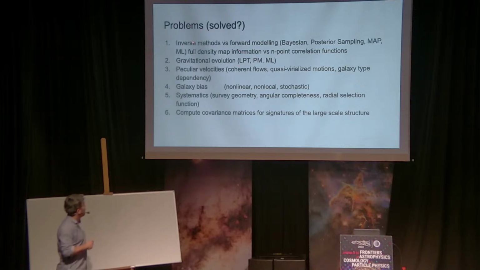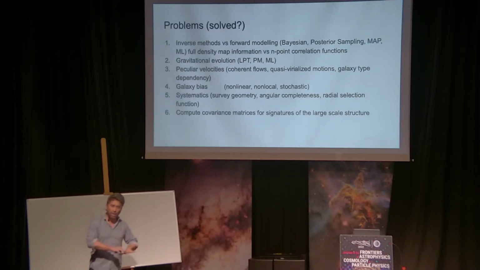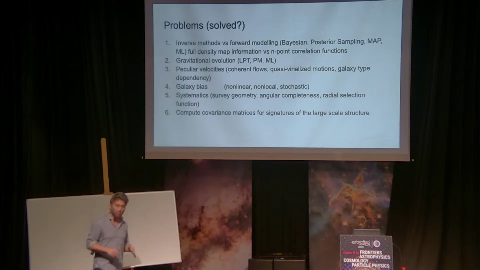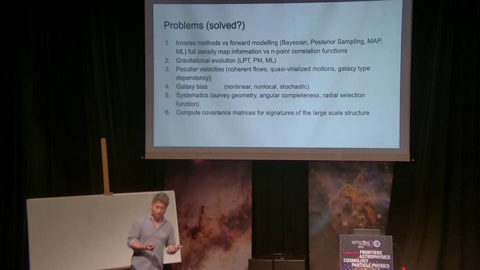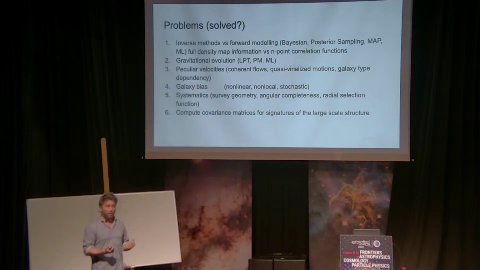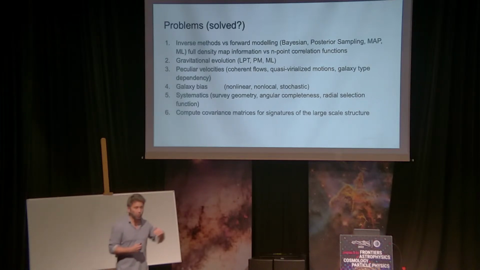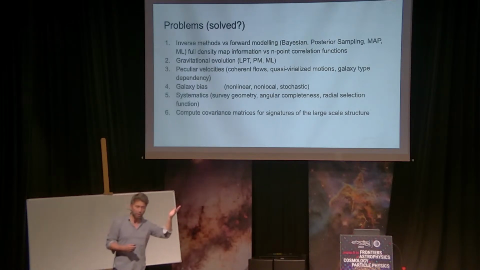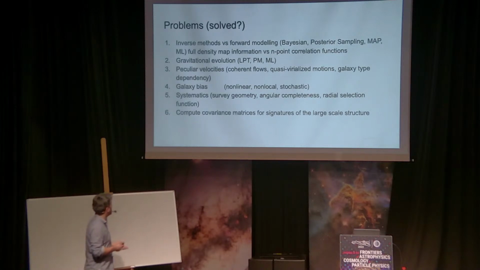Now there is a lot going on between inverse methods, because I haven't explained it, and I should come to this later on, but the way people reconstruct this is essentially by smoothing the galaxy distribution, applying a filter on it, applying then just a linear bias to it, dividing by that linear bias, and then you take that as a proxy of the dark matter density field. You compute with linear theory the velocity field, and you go back in time. And you can't go back in time too much. You usually go back to redshift 3 or so, and then you gain 5 sigma detection in the BAO. That helps already. That was essentially what I was showing.